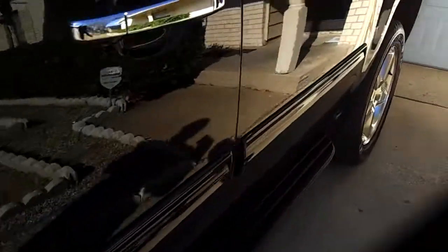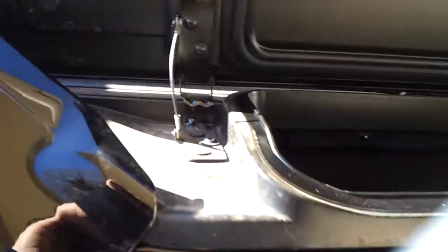It has a storage space on the side. Let me show you. There's a toolbox here. Pretty big. It goes all the way down and then it goes sideways in. There's two of those, one on each side.